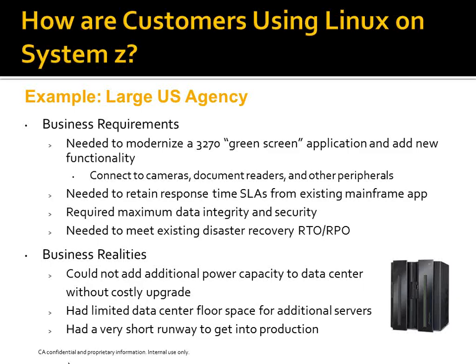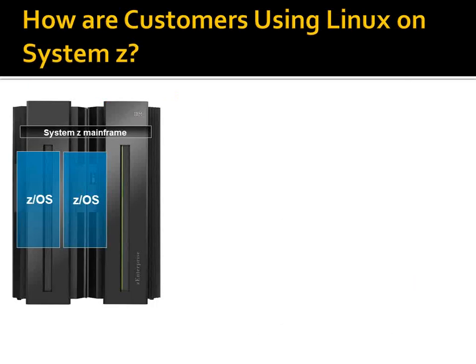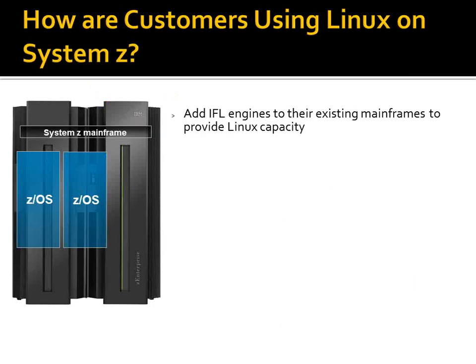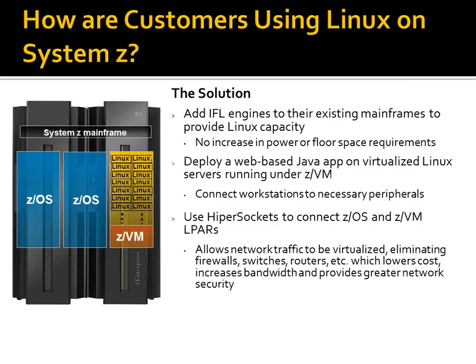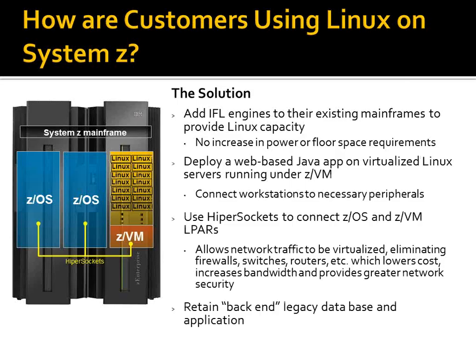So they wanted all the benefits of the open system software, the new software, the web applications, and all the things that they could do with data, but they were tied to this mainframe database. And they also didn't have, as you can see down the bottom there, the capacity to build a whole new data center and just move the whole thing off the mainframe. They couldn't increase power or anything like that.